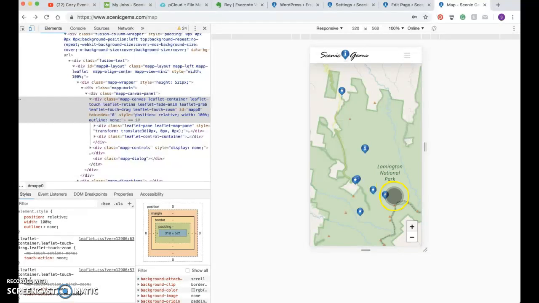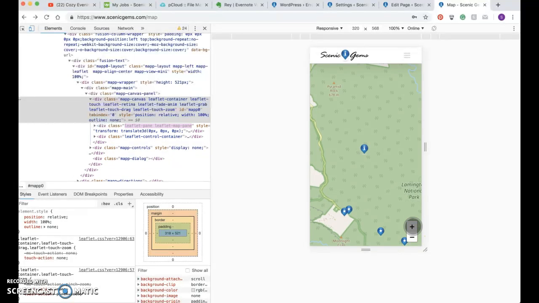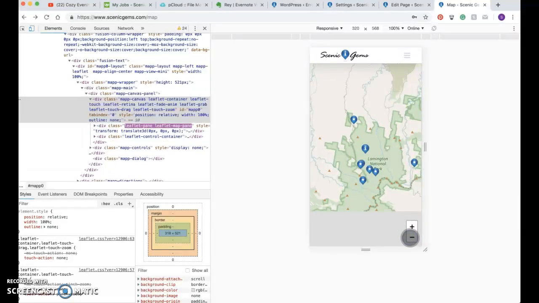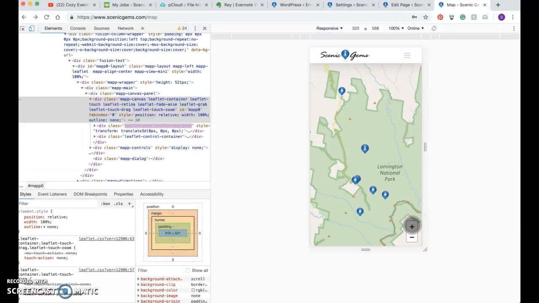So 12 is good. If we went to 13, it's no good for people when they zoom in. They need to be able to see all the markers. 12 is quite zoomed in. It's just lucky that the screen here is portrait, and so it's long in this axis, and the markers are also like that. Sometimes if the markers were going this way, you would need to zoom it out more to have them all in. But for this one, 12 is good.